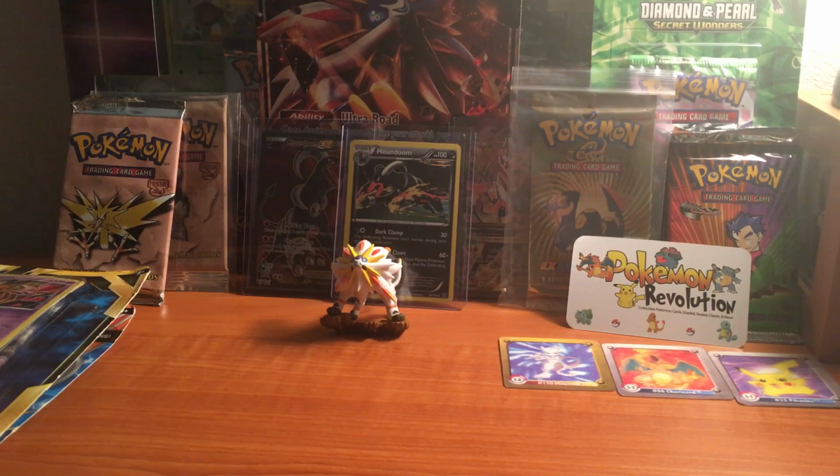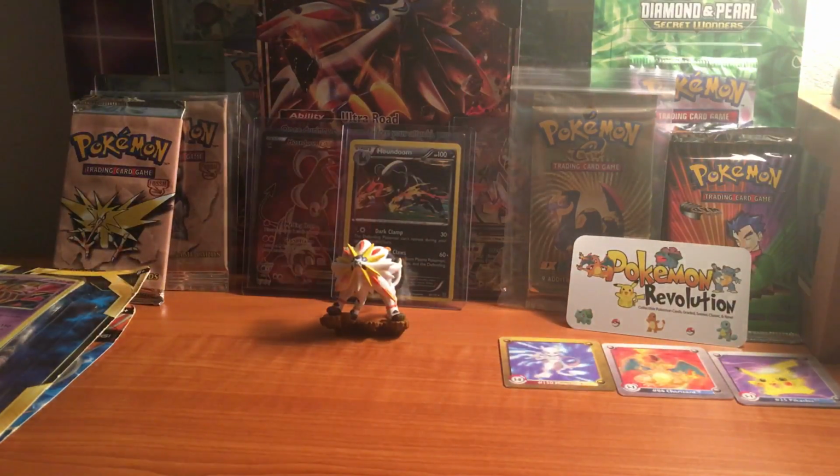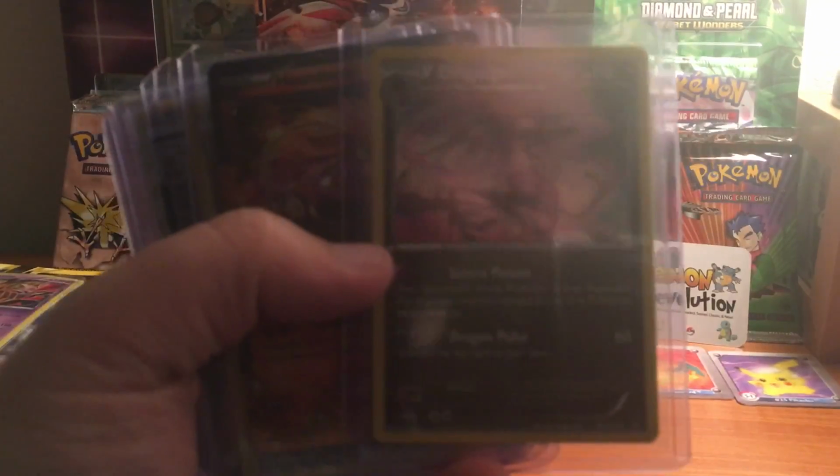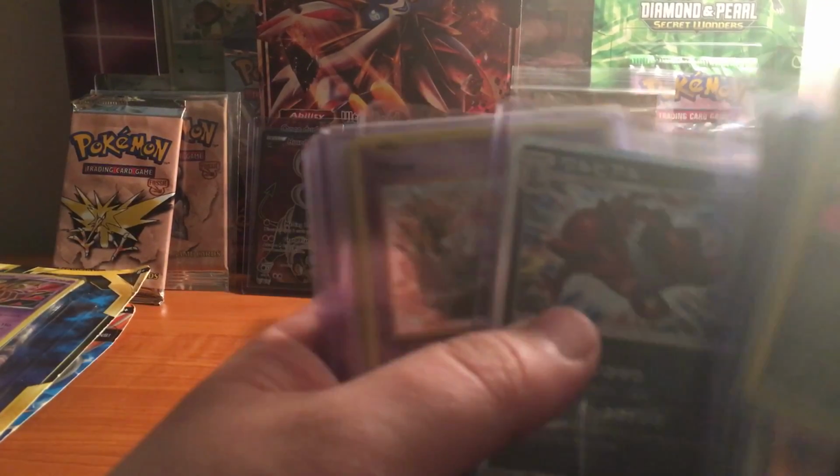Some good things are going to be going on in this video. First of all, we're going to be opening up this Solgaleo Sun and Moon Elite Trainer Box. This is my first Sun and Moon product opening on the channel. But before we get into that, I just wanted to show off a few cards that I just recently got. Not a big deal, I wanted to show you guys just basic cards.